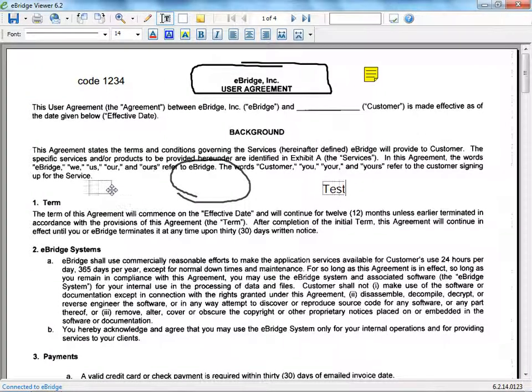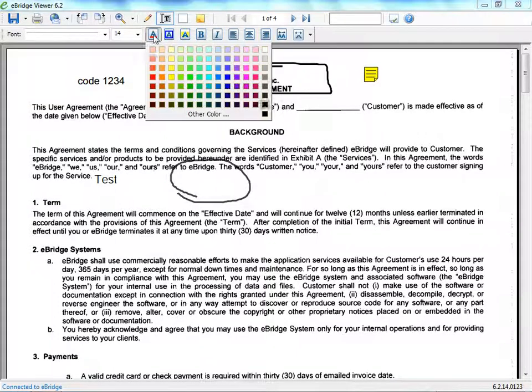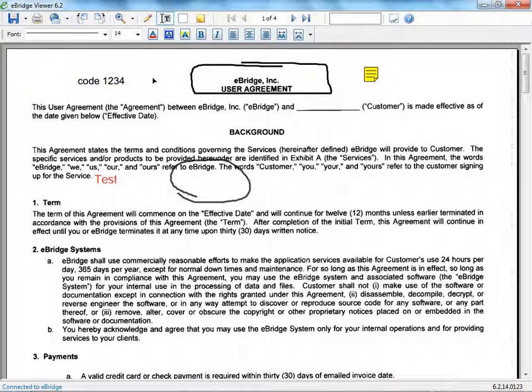And text annotations can be moved to other parts of the document by single-clicking them and dragging them to a new location. The font toolbar that appears when you click on the Annotations icon will allow you to select the font type and size you would like to use for your annotations, along with other formatting tools.